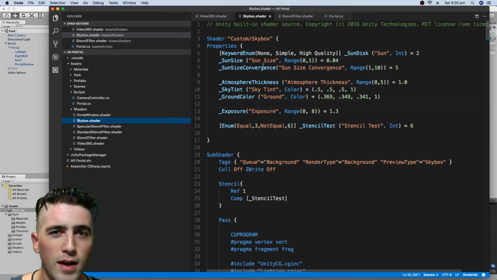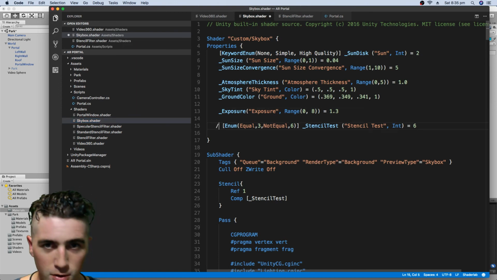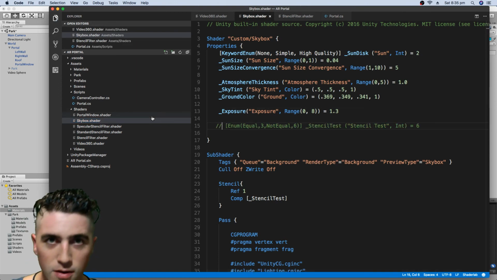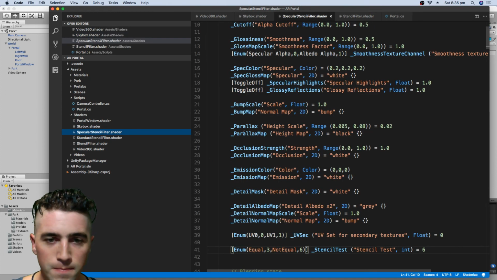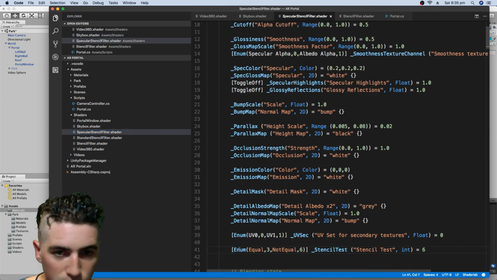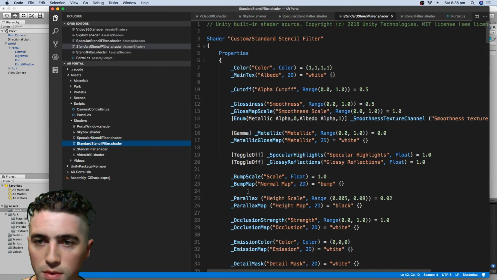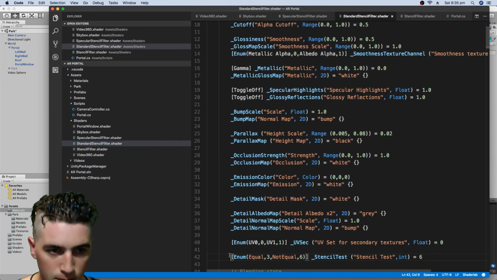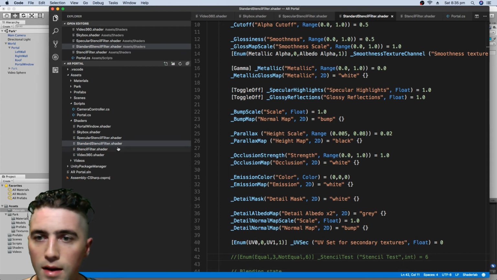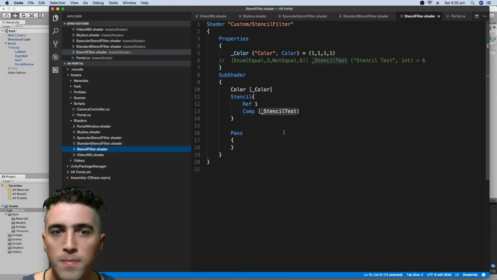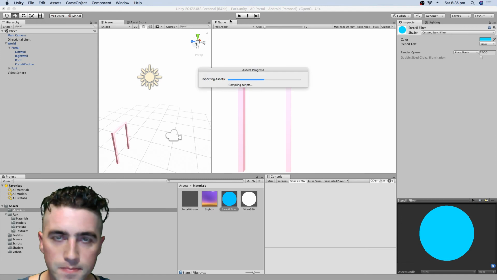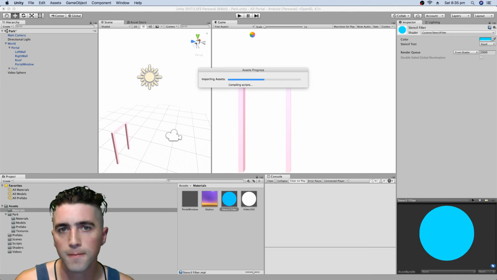I'm also going to comment out all my other shaders, so that they're all working in the same way. This is just from our park, and there's one more of this one here. All right. Sensor filter, yep. Okay, that's all of them. So let's go ahead and see how that's working.